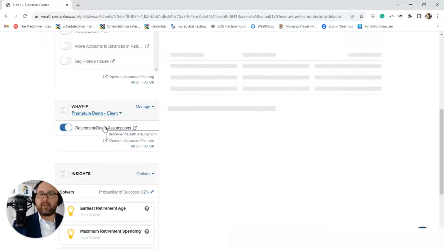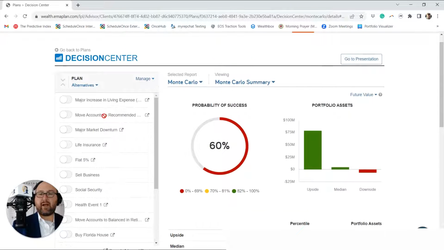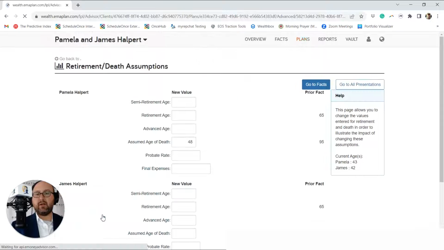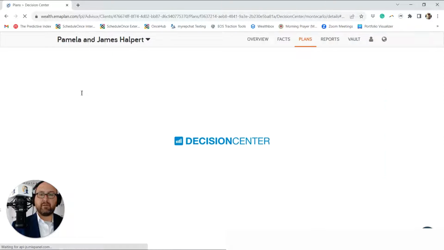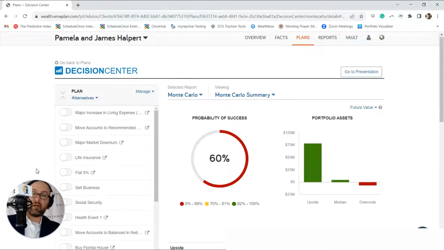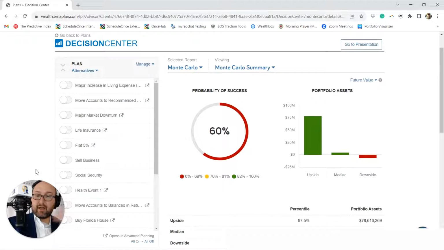It's pre-built in nowadays. You used to have to go in advanced facts, do retirement and death assumptions, which would only allow you to do one in each individual scenario. You can go here and change. I like to go out 5 years from the person's date of death, because I don't like to see a person dying that year. It causes psychological issues for a lot of clients. And that's that Carl Richards loving side of me, right? But what you're going to see here, Mr. and Mrs. Client, is you're at 60%.